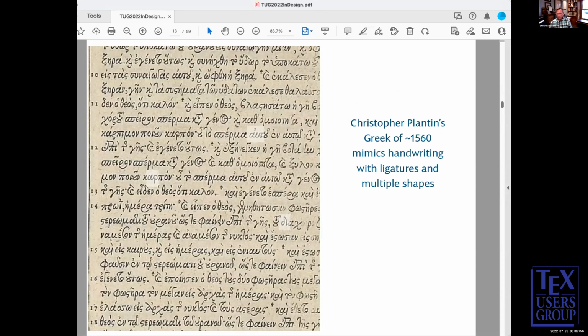You can jump 100 years forward and you see another great example of ligatures, in this case mimicking the Greek script. Christopher Plantin's Polyglot Bible is shown here with Greek. I've got 3 ligatures highlighted. There's the first one being an alpha upsilon tau, I believe, and then an alpha rho, and then a delta iota ligature. And if you really look at this page, you probably find many others where these characters are made into very elegant combinations to sort of mimic what somebody would do writing this by hand.